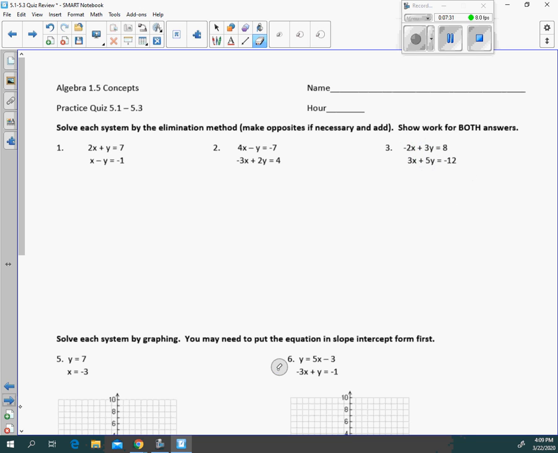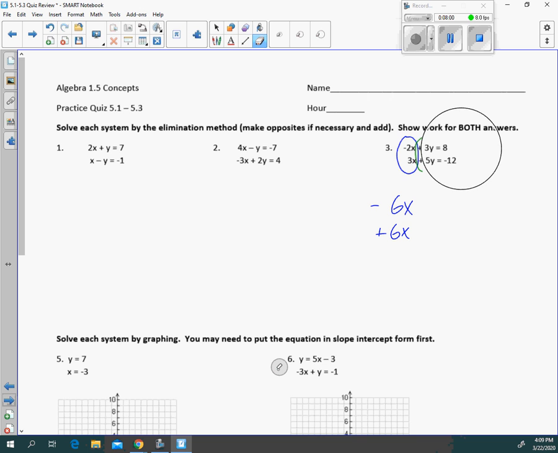You got some options. I could either make this 6x and negative 6, or I could make that negative 6 and positive 6, right? Those would be opposites. Or if I went this route, it would be 15y and 15y. And we'd have to make one of them a negative, right? So therefore, since that one's a little bit weirder, I'm going to just pick the x's to get those to be the same.